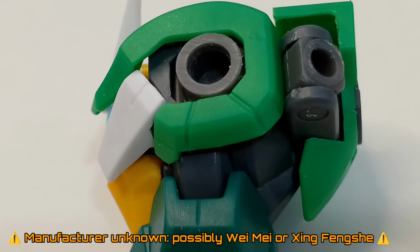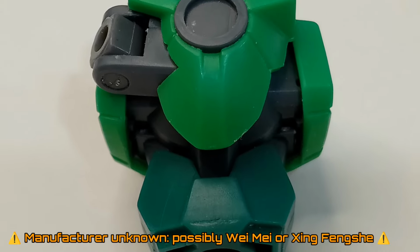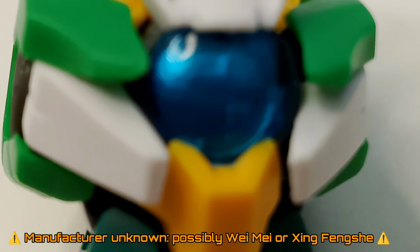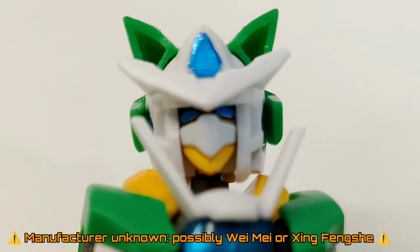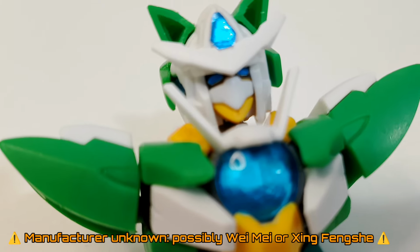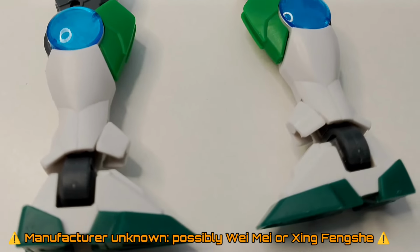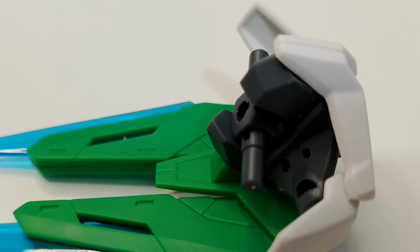And today we have this kit. It doesn't really mention anything about who the manufacturer is, but I'm thinking with the quality of plastic that comes along with this kit, this could possibly be Wei Mei or Xingfengshe. Now, the kit looks really nice. It has little cat ears on top of its head, and that's a very adorable thing that you could find in any gunpla. So let's go ahead and assemble this kit.